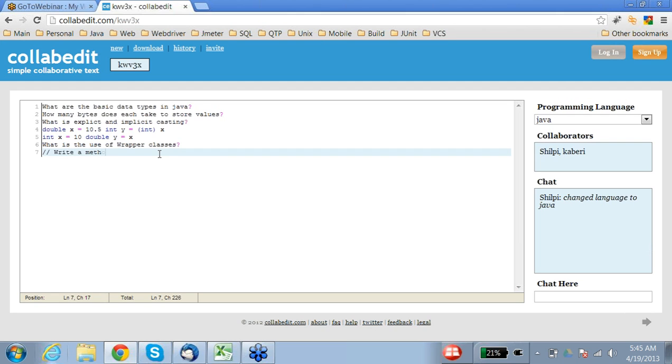Write a method which takes an integer as an argument and checks whether it is prime or not. Public int.